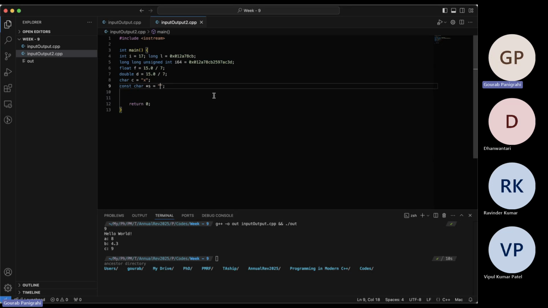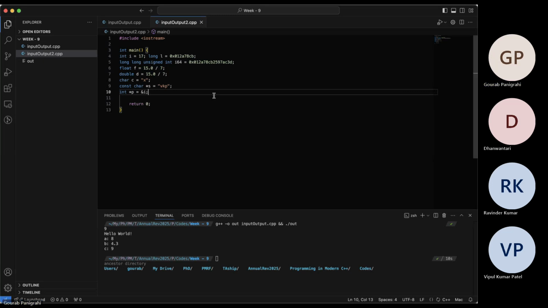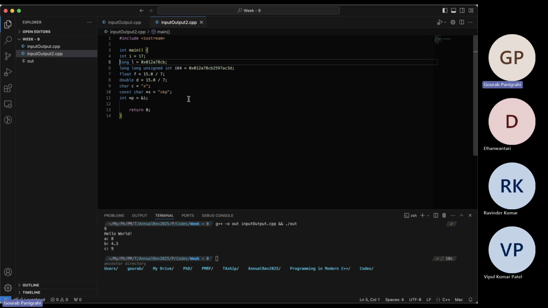I'll probably take VKP. Okay, and we have one more. So integer pointer p equals the address of i, stored inside this pointer p. So it should point to the same value as i, right?